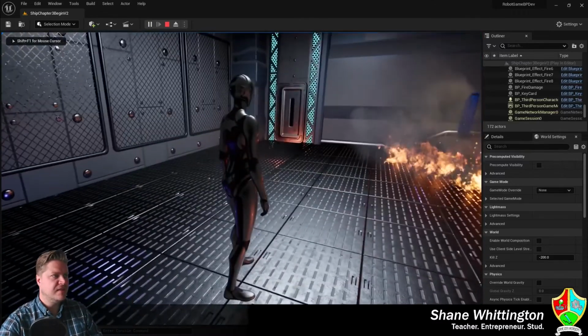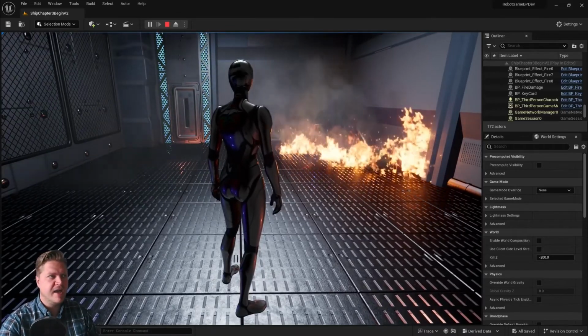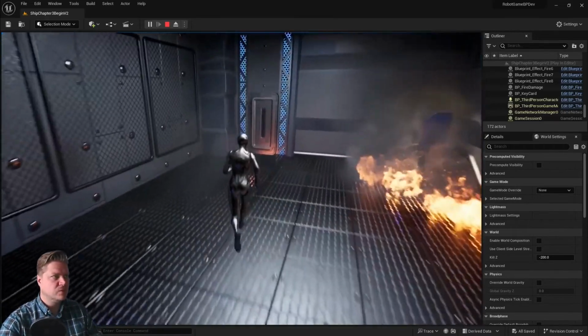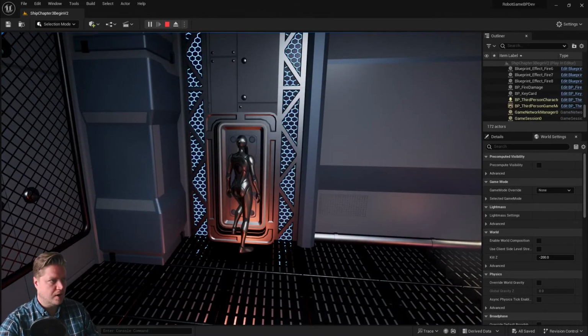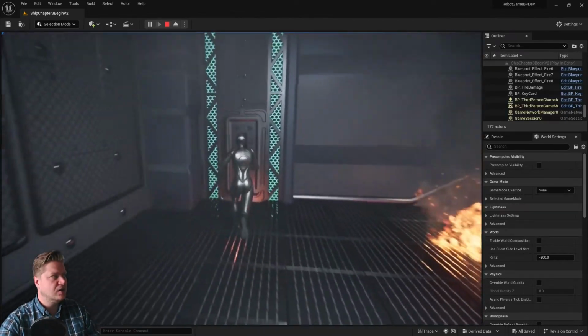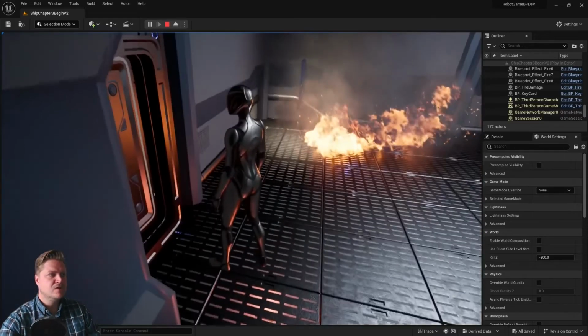Okay, so you can see that there's a door now. We've got something kind of hidden behind the smoke of the fire. So let's see what happens if we try and escape. We'll go to the door, and it says "door lock, keycard required" in the top corner. I'll just show you that again. At the moment it's just using something called the print string. We're going to add a UI to the game in a later chapter, so we're just keeping it simple for now. Then we look for the keycard.